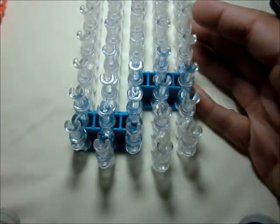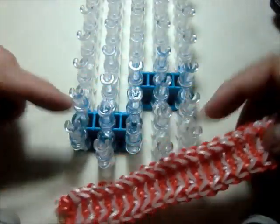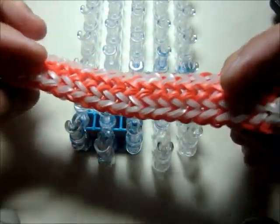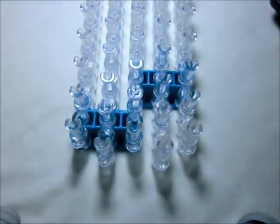I'm using 10 because I want to do a full wrap, and for this one I did 20 gaps. Okay, but it still did not fit my wrist because it's tight. So I think that for me, I might need about 23 to 24 gaps. Okay, so let's go.